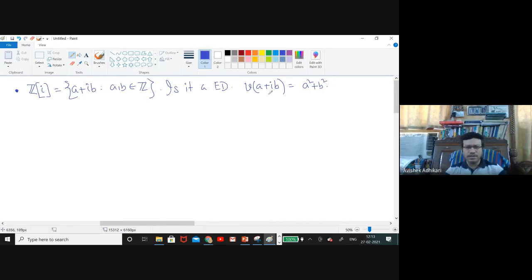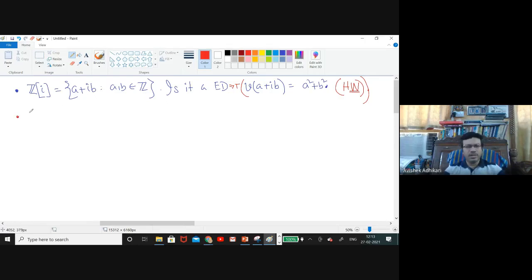You can check this; this is homework, so you must check it. If you are unable to do so, you just Google it and you will find this result. This is quite interesting. There are plenty of different kinds of proofs, some geometric proofs using lattice points and so on. Of course this is a Euclidean domain, and if you define the valuation function like this, then it is a Euclidean domain.